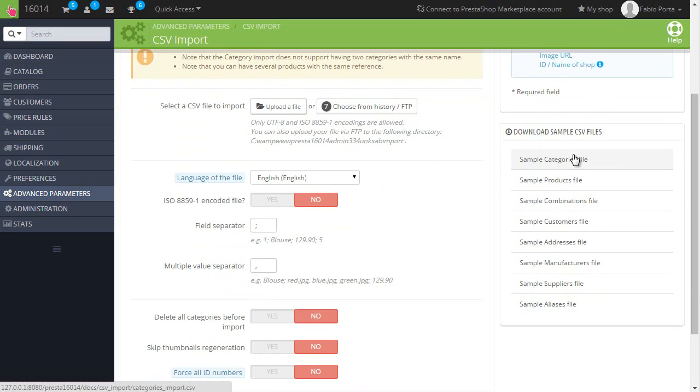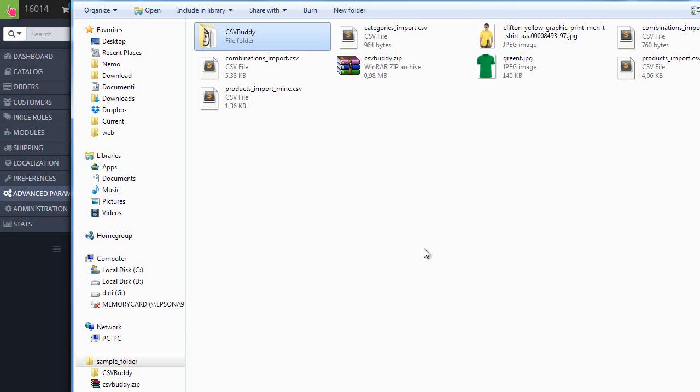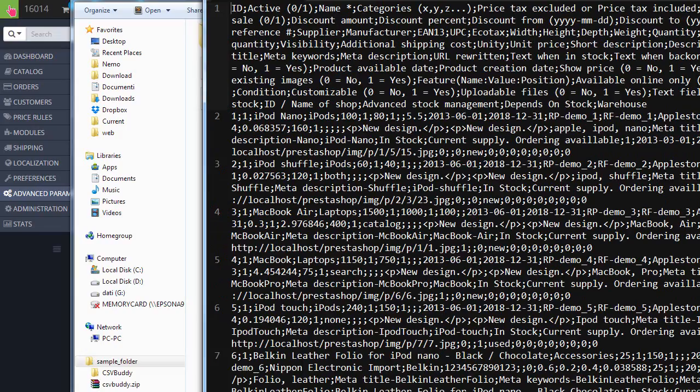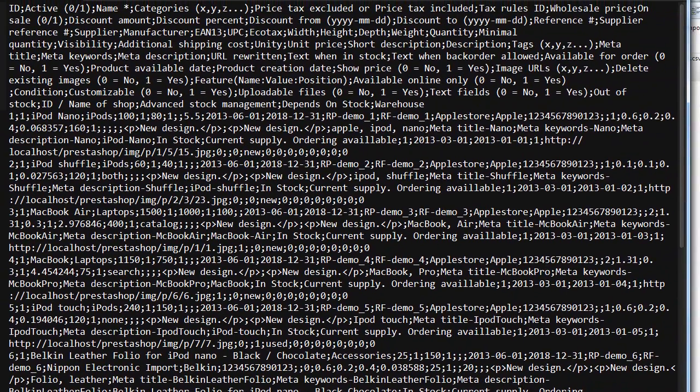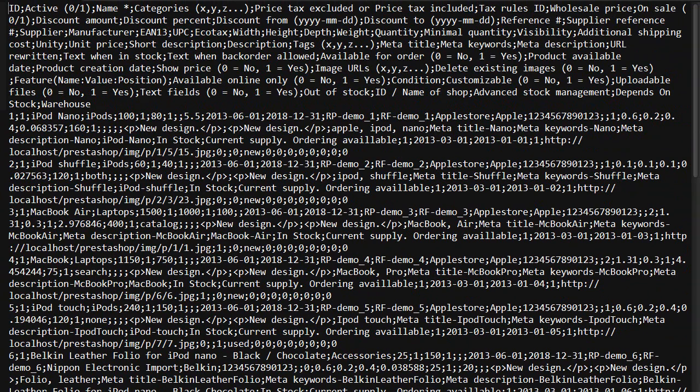Then here in the very last box, we can find some useful CSV examples we can download. And I actually did it already, so let's have a look at, for example, the sample folder. Let's have a look at the products one. I should probably shrink this down a tiny bit. Wow. So here it is. All right. So what the heck is that? You might be thinking. Well, this is how a CSV looks in a normal text or a code editor, since it's basically a bunch of strings separated by semicolons and commas.